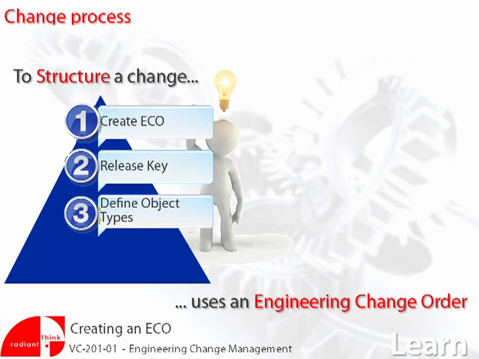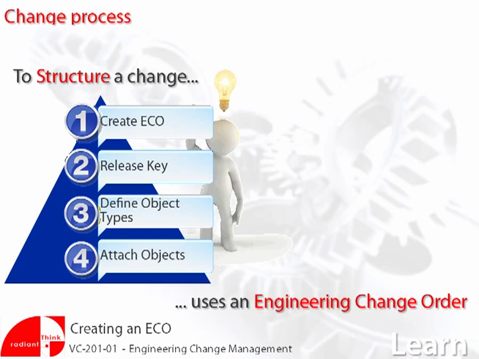We decide what object types can be used in the change order. An object type can be materials, BOMs, routings, object dependencies, etc. All the items mentioned in the previous slide basically. And in step 4, we attach objects to the change order. The options for attaching objects are explored. These can be assigned directly in the change order or assigned automatically when the ECO is used on an object.